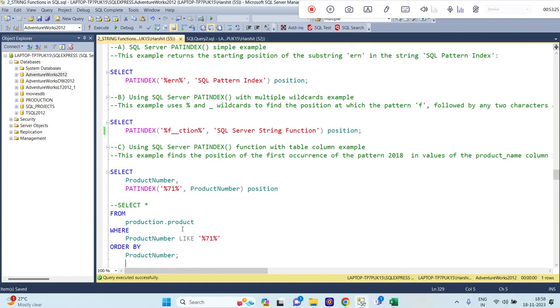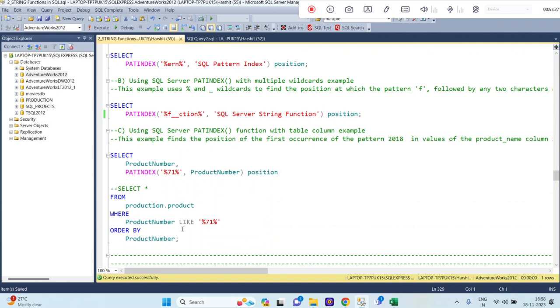Now let's see one more example. This is based on a particular table. In this product number, wherever this 71 is there, it will display the starting position of the 71. Now let me show you.